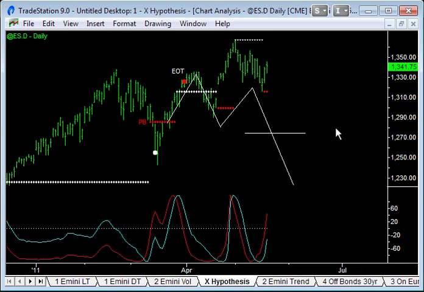And then just going back to the hypothesis chart that I put up back here, and the way this is playing out, this is an island reversal here. Yes, we found support, but this is the critical level down here. Once we break that support, we're into a downtrend, and all I'm saying is we found a lack of demand in these last couple of days, testing back up. So yes, we could easily have another day on Friday where we push ahead, but any breaks of these lows, that's it.